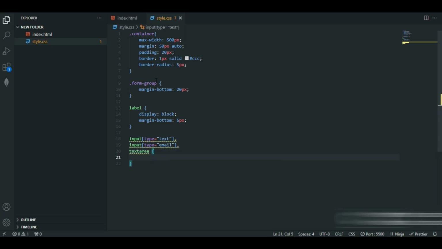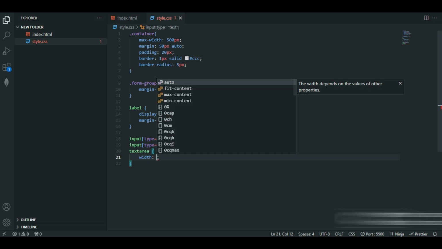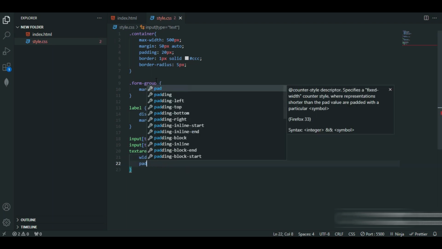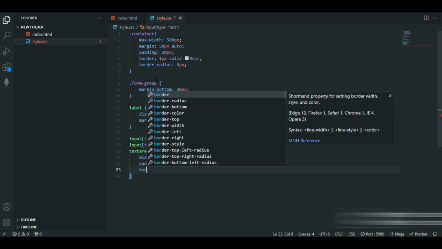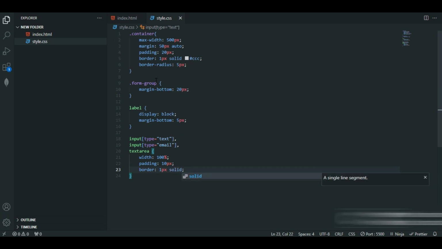For this one, I'll just give width of 100%, padding of 10 pixel, border of 1 pixel solid CCC, right?